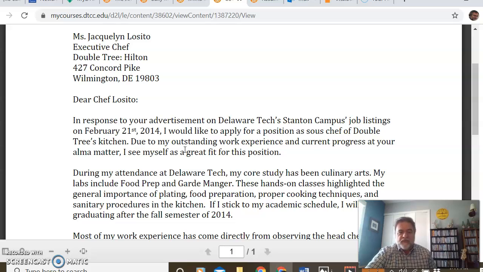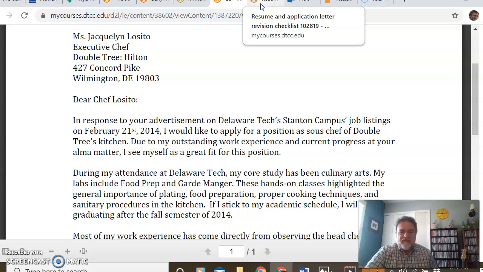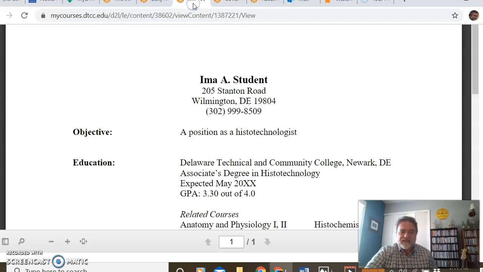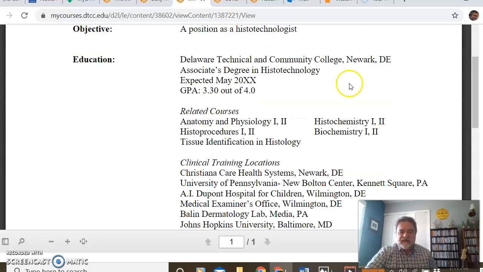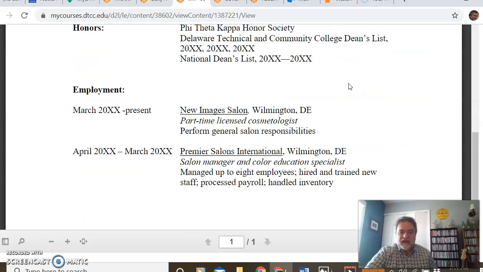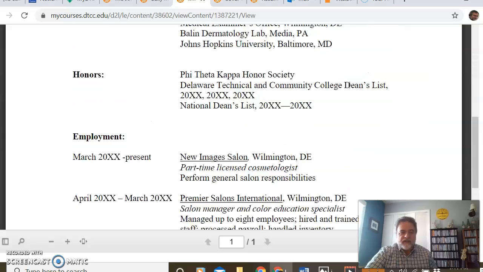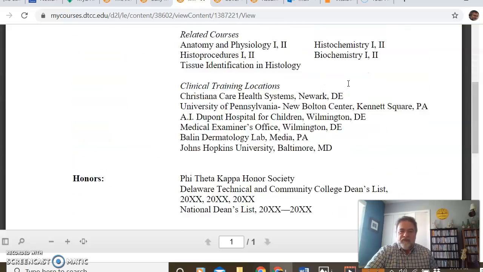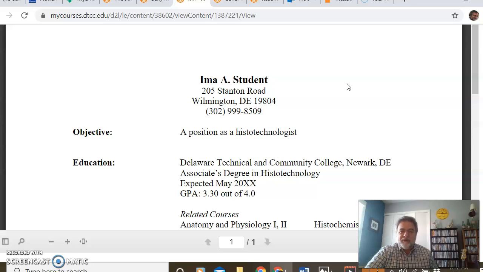So that's the letter. The resumes, I'm probably going to have to do in 2 parts because I'm being timed here, but hopefully we can get through the bulk of it. The resume is a different beast. The resume, and here's an example. These are 2 resumes that you can get online under the learning materials. That would be fine. Notice they're 1 page. Yours should probably be 1 page.